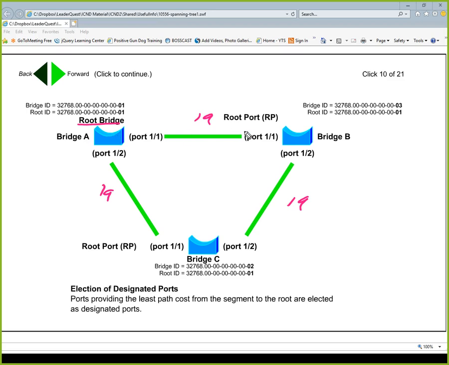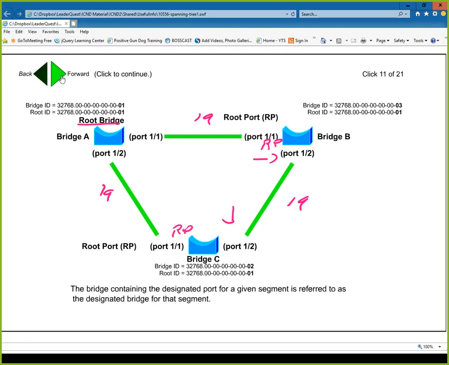The closest, the least cost, is going to be 19. So these are going to be the root ports. Now we have to determine which of these two ports is going to be the blocked port, because we need to block one of the ports in order to have the loop-free topology.